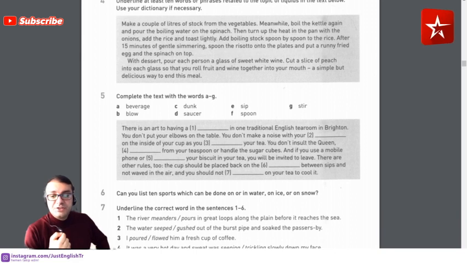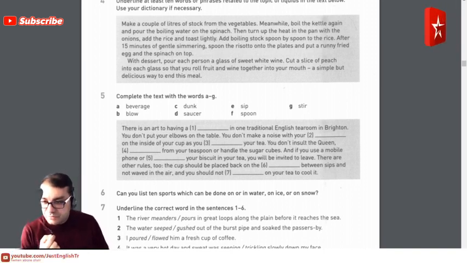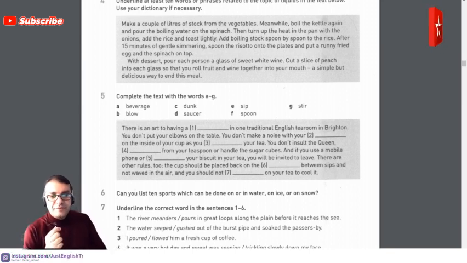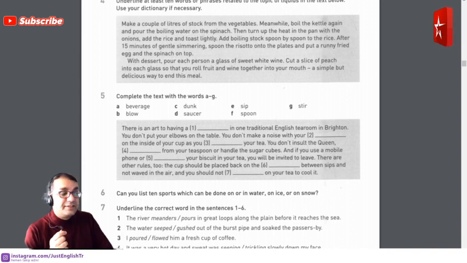Okay, Sefda said D. Okay, what is the word D? No, actually Hassan said beverage, which is correct. So the answer is A, beverage. Hassan, wonderful, thank you. Beverage is the perfect one. By the way, 1 is A. A is beverage, what Hassan said. He just wrote it down without any alphabet letter, that's why. So let's go for number 2.